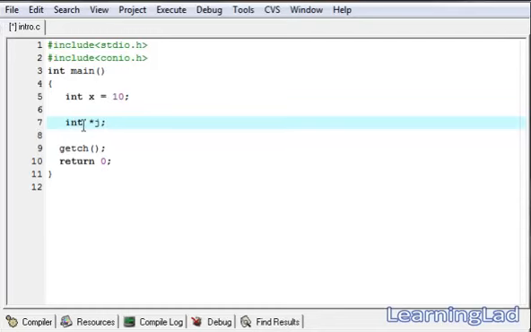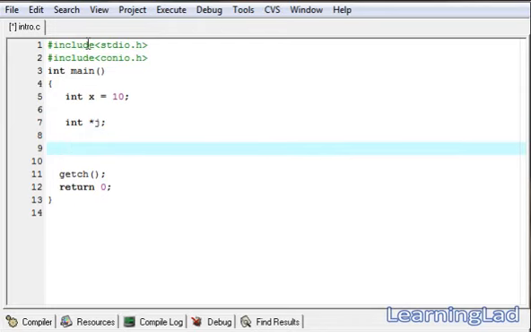So the base type of a pointer defines the type of object to which the pointer will point. Here this j is not gonna contain an integer value. This j is gonna contain the address of a variable which is gonna contain the integer value. So in this case this j is gonna contain the address of this variable x, and this x variable is gonna contain the integer value.